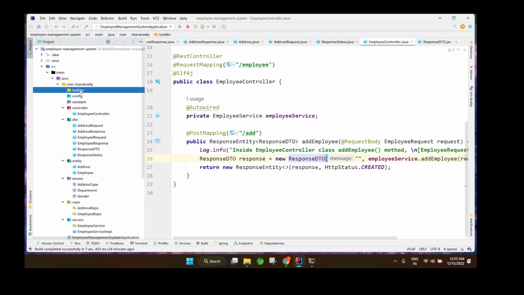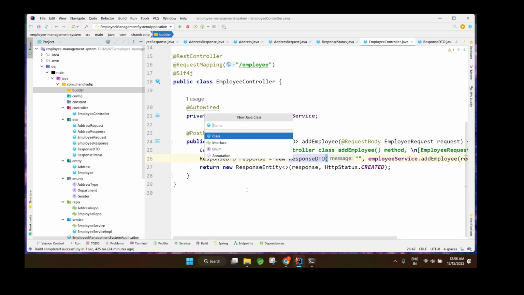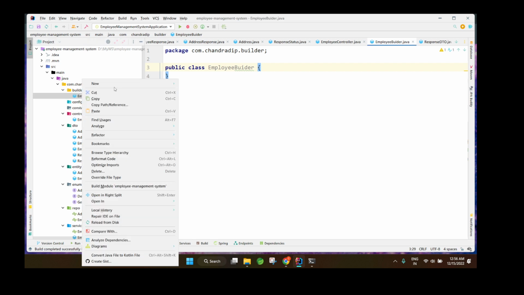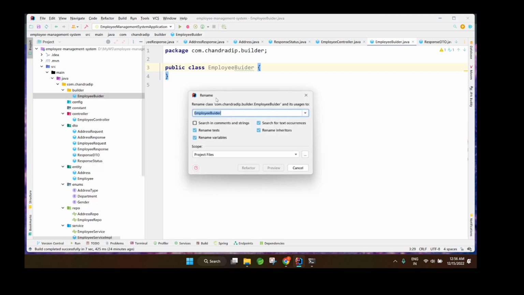Okay, go to the builder pattern, create a new class as EmployeeBuilder. Employee builder, yes. Okay, refactor, then rename to EmployeeBuilder.